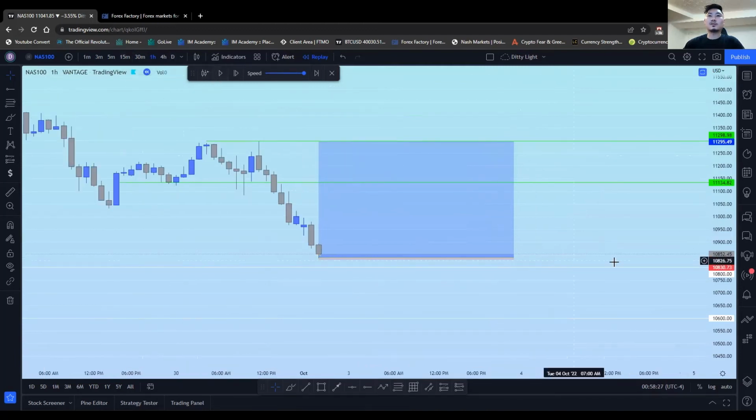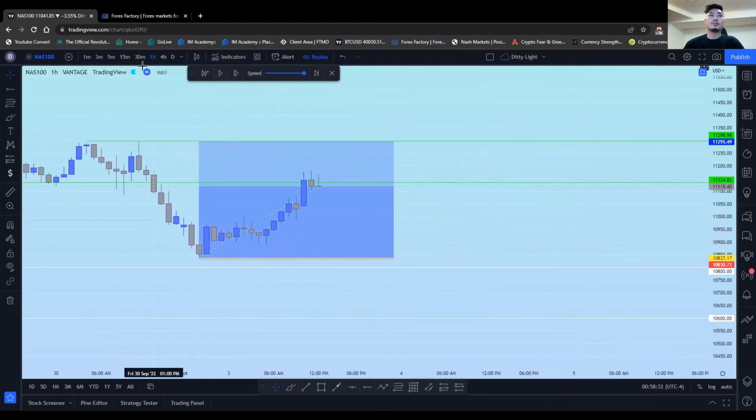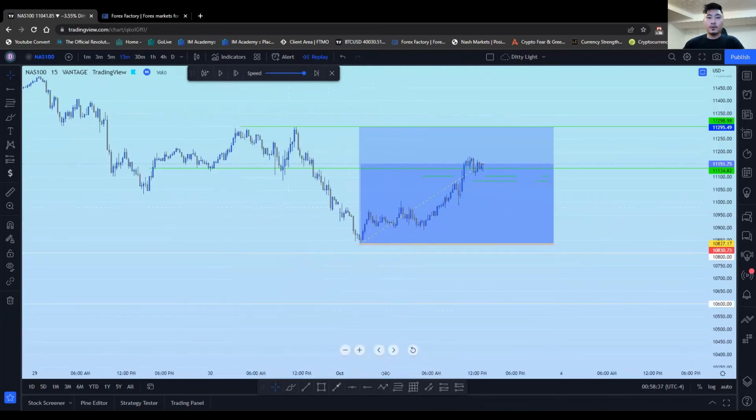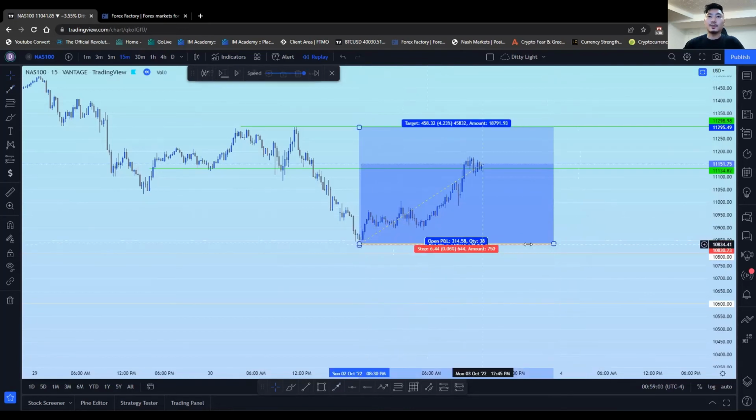So let's look at what happened. I think I'm gonna keep it on 1 hour, right? So this is what happened. Oh, so of course it was nighttime, right? So when we push it up and then create a higher low from this area, before I went to sleep, right? So I say, okay, cool, amazing. And then during the night, we're still pushing up.